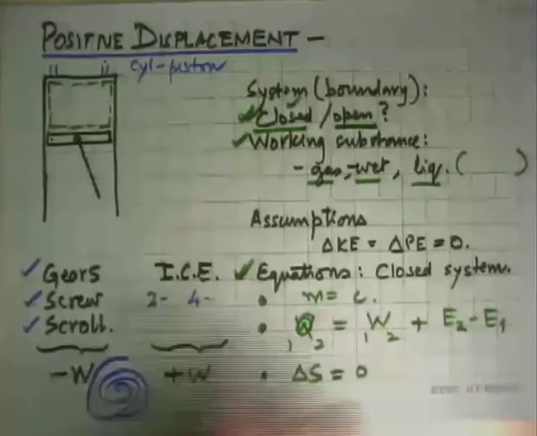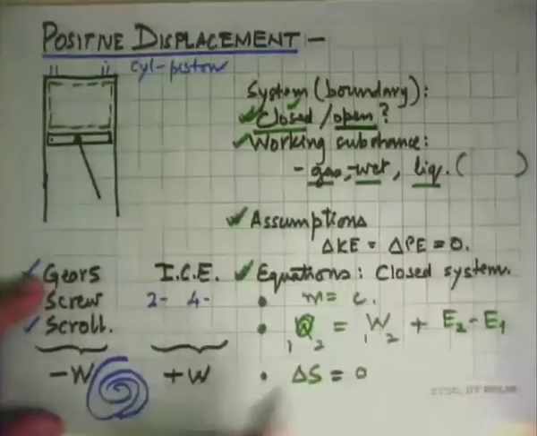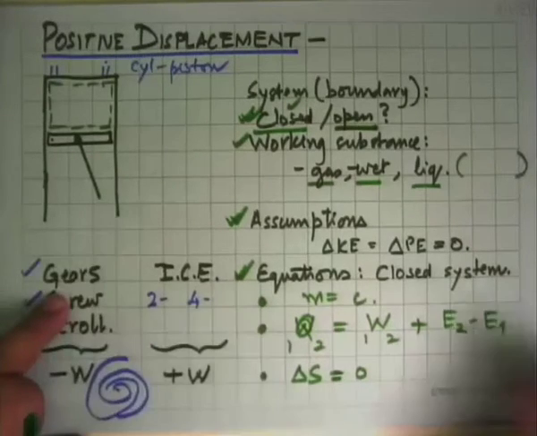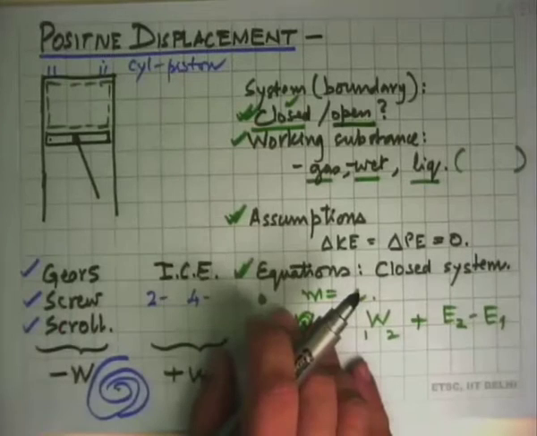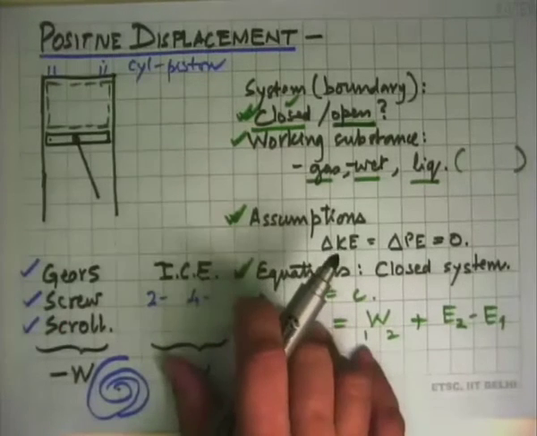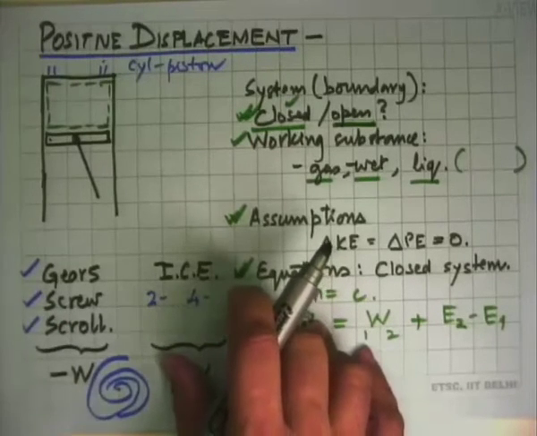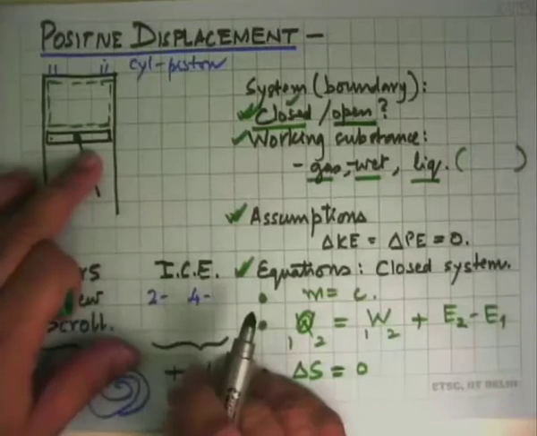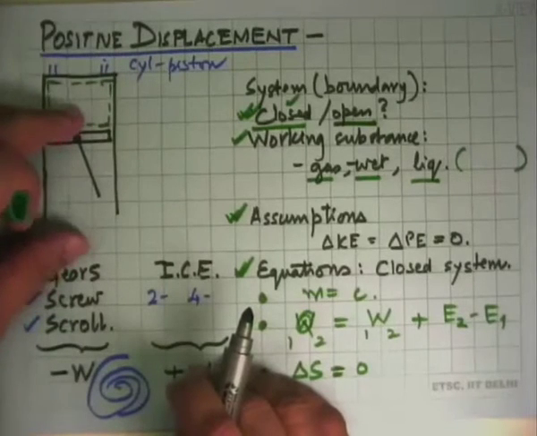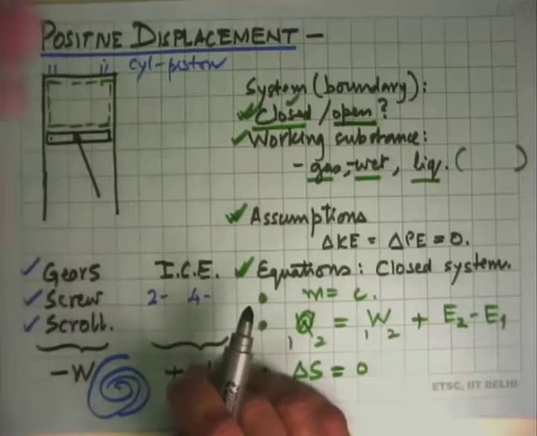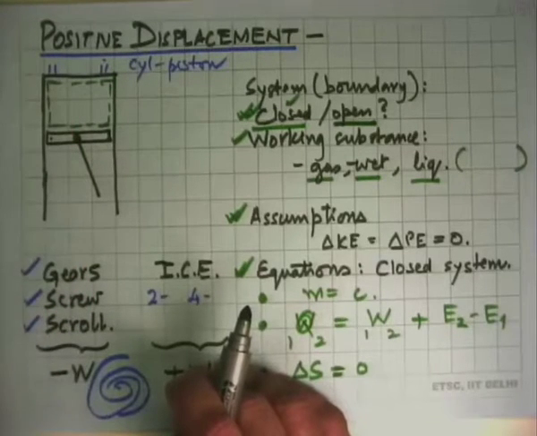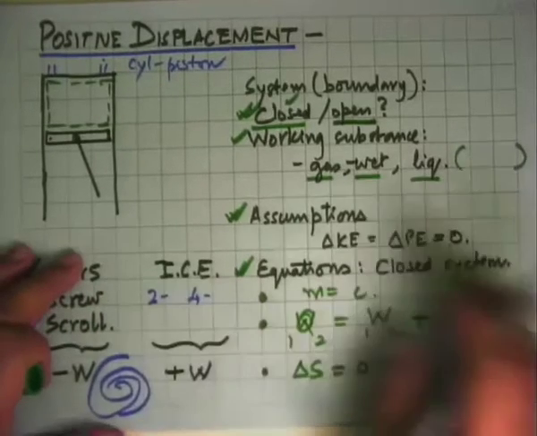So after writing the equations, the next thing we need to do is consider what assumptions I can reasonably make in this analysis. It requires a little bit of a physical feel for the machine and the problem and the real world thing. That's the best way to judge what is a good assumption and what is not such a good assumption. When we look at this, we can clearly say that this volume is small enough that the center of gravity of the system does not change too much during this process. It may be a few millimeters, a few centimeters, but not like 100 meters, where we would have to worry about potential energy changes.